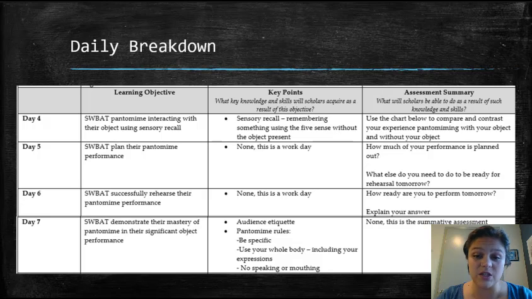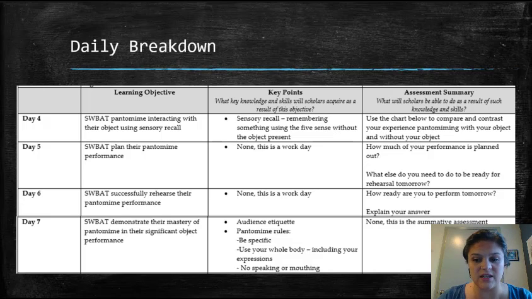But sensory recall, I usually have them work with the object for a while, and then they have to do some activities with it. They have to pick it up and smell it and all this other stuff, and then I make them put it away, and they have to do all that again using specificity, making it look exactly the same, just with the object in their backpack or in their desk.